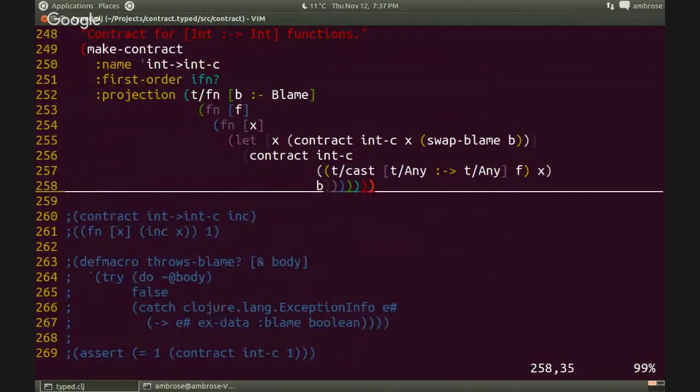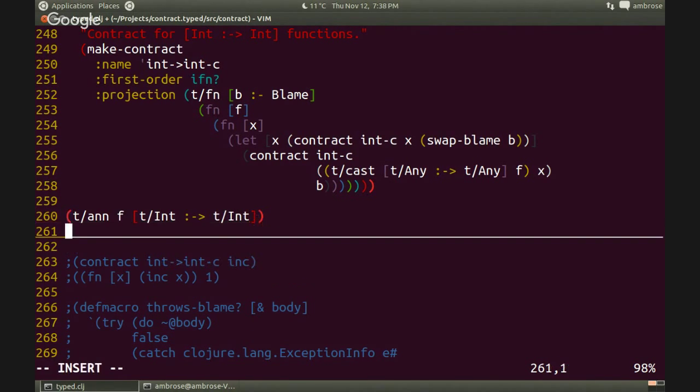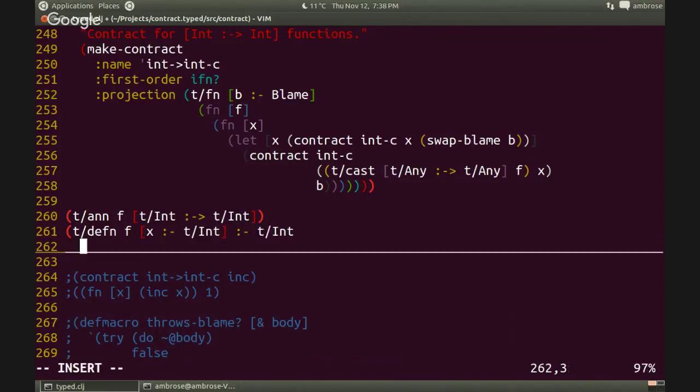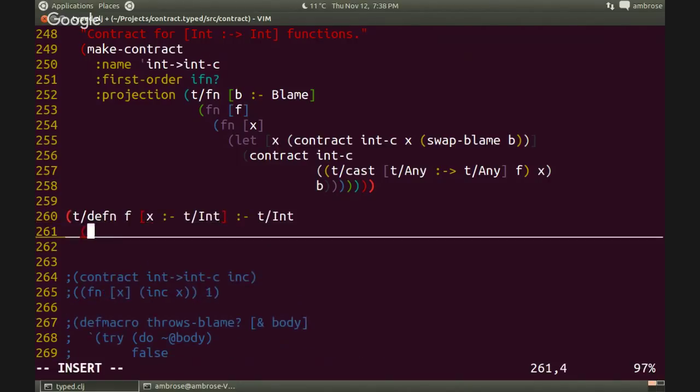So instead of writing this, we can write this instead. Let's just increment it again. So it's just a way of annotating things.